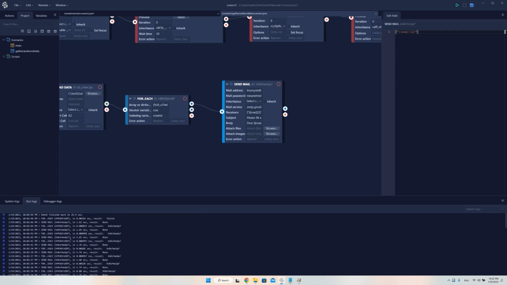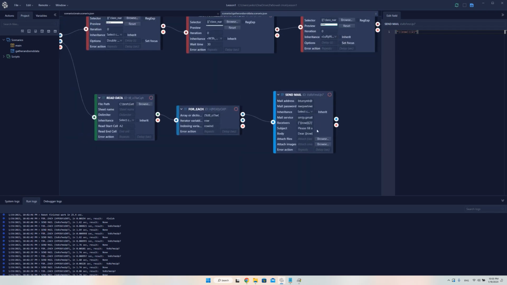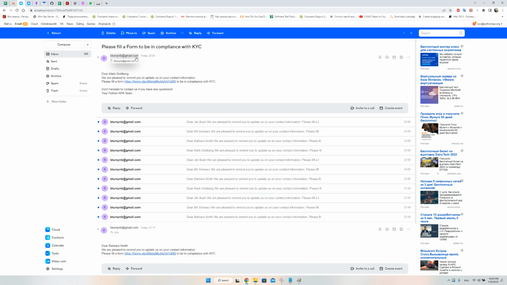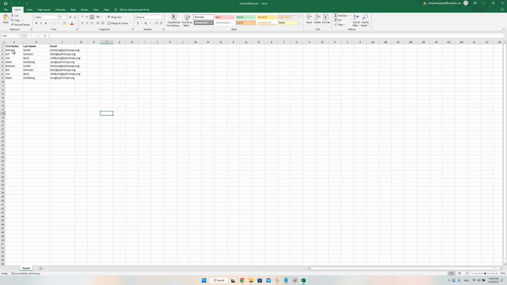As we can see in the logs, the bot collected data and then sent emails in a cycle. If we open the email outbox, we will see multiple email letters sent out, where the data from the free address book was inserted into the body of each email letter. Let's check the Excel file. As we can see, the data from the app was entered into the file, in this case twice, since the bot ran twice and we did not add steps to clear data from the file.